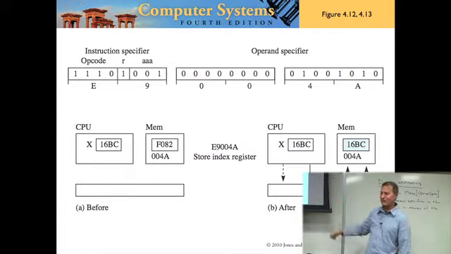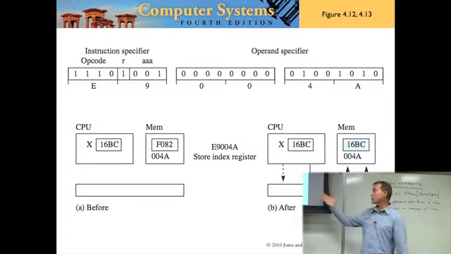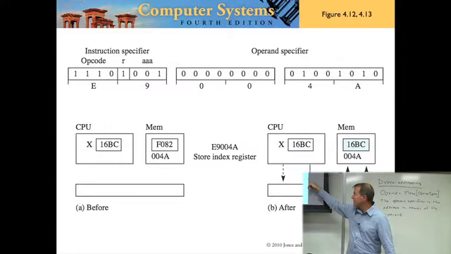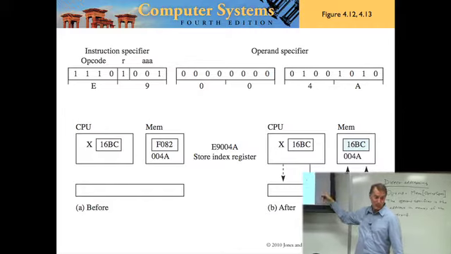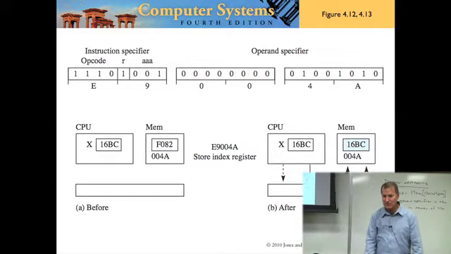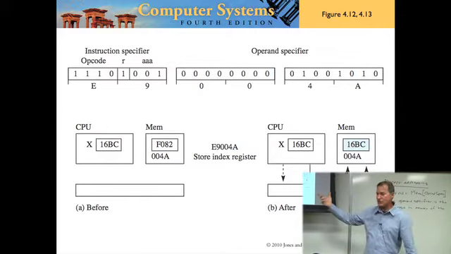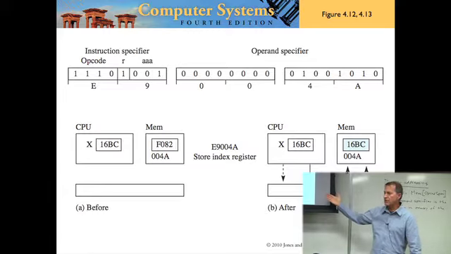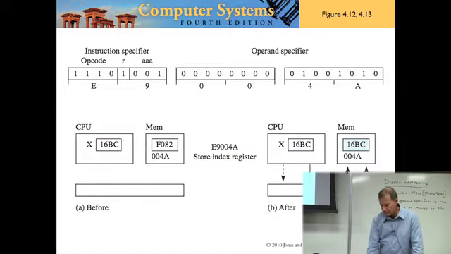And similarly for the load. Is everybody with me on this? And what happens to the original content of 004A? Gone. It's gone. And furthermore, what's the address of the second byte here afterwards? 004B. Yeah, 004B. It's the next one. Is everyone with me on this? Because the index register is 2 bytes. Can you go back a slide for just 1 second? Sure. Perfect. Got it? And notice that no status bits are affected by this instruction, in contrast to the previous one.